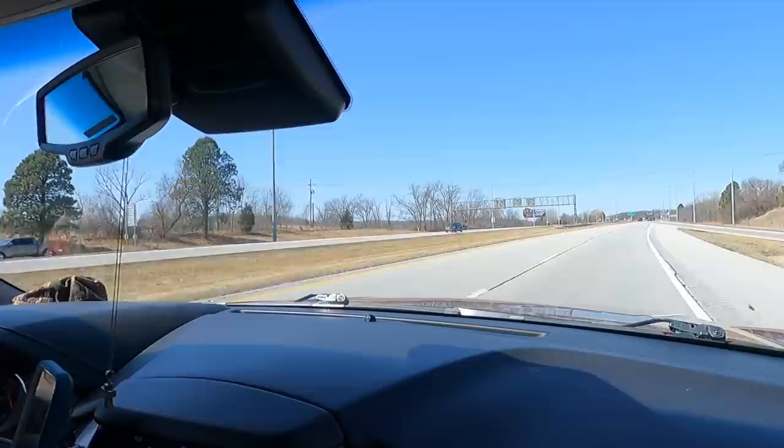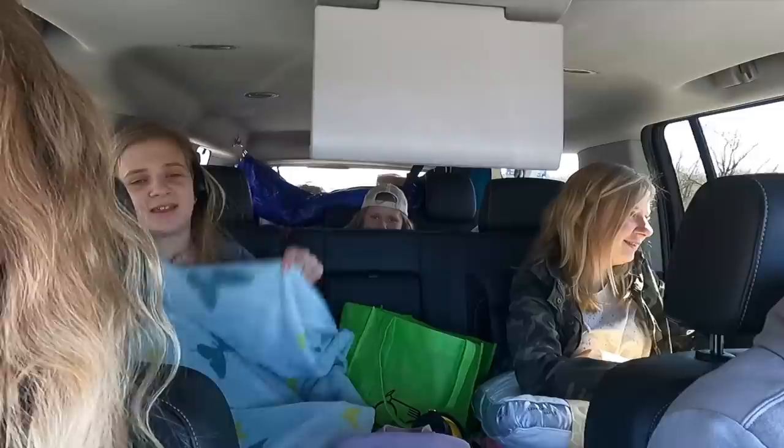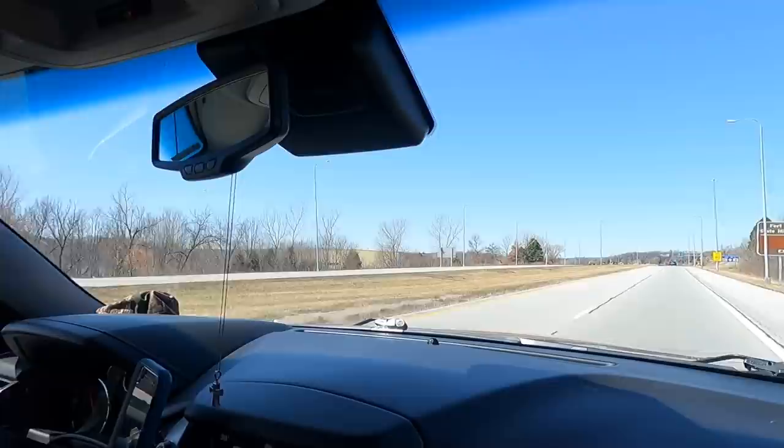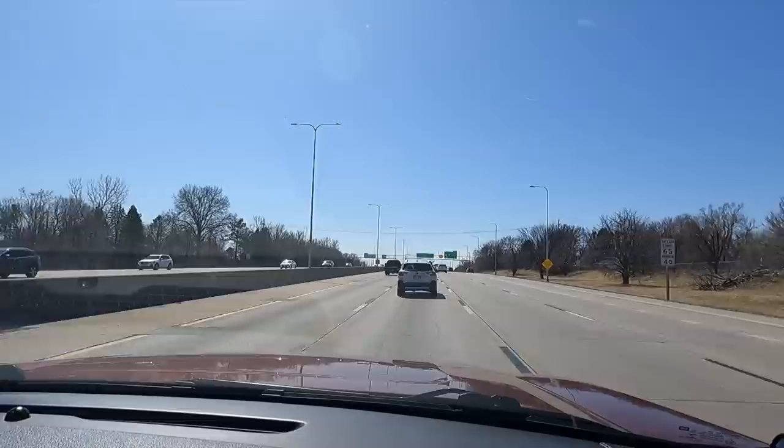Wedding day. Who's excited to see cousins? Me. I've already kind of seen them. You've seen some cousins. I'm excited to see Jason and Isla. Get lots of them together, huh? Yeah. Good time. Love ourselves a good wedding. It's just like traffic at home, isn't it, Farmer? Yeah, basically. Just less tractors and semis. There's more cars in a mile of this than go by the farm in here. Probably true.